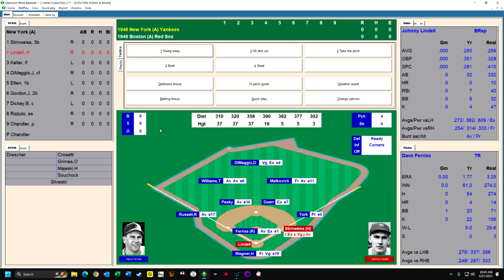And sometimes when the game is on the line and it's very tense and it's close, I'll go to pitch by pitch because it just makes it more exciting. Now, you can see down here, Sternweiss is very fast. That's running, the S for stealing. He's very good at stealing, and at getting a jump, he's average.